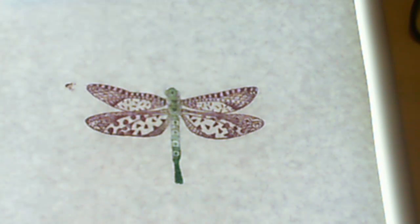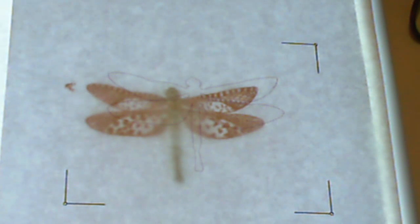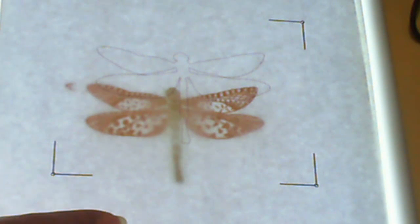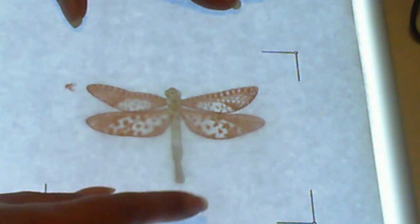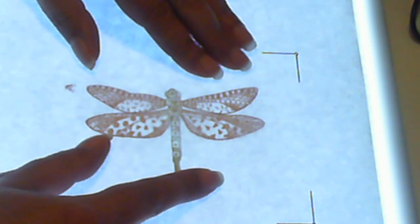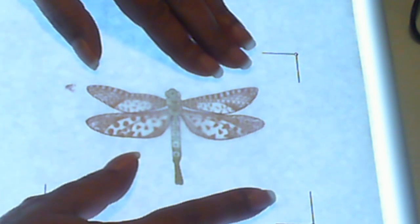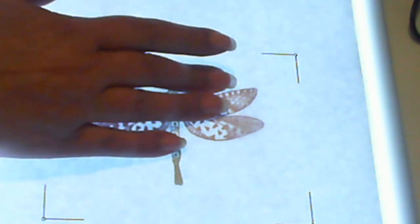Once your image is stamped, get your template and lay your template down on your stamped image. And I'm using the light box so that I can see the stamped image and the printed cut lines. And what you need to do at this point is, as precisely as you can, line up the cut lines to the stamped image. If you don't have a light box, you can use a brightly lit window or a patio door. Get that lined up as best as you can. And when you've got it lined up, hold it in place.